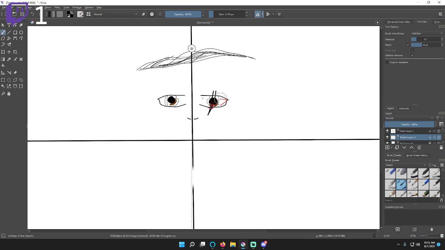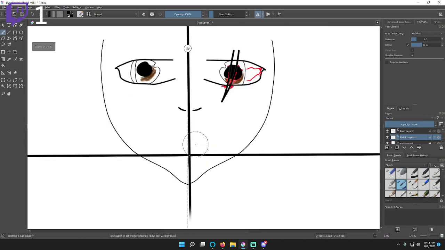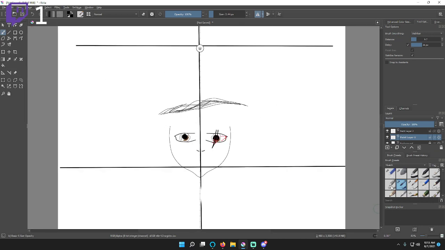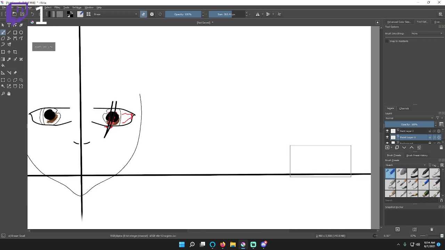Oh, I need it stabilized. I think that's good. The hair can go. That can go. Yep. All right.